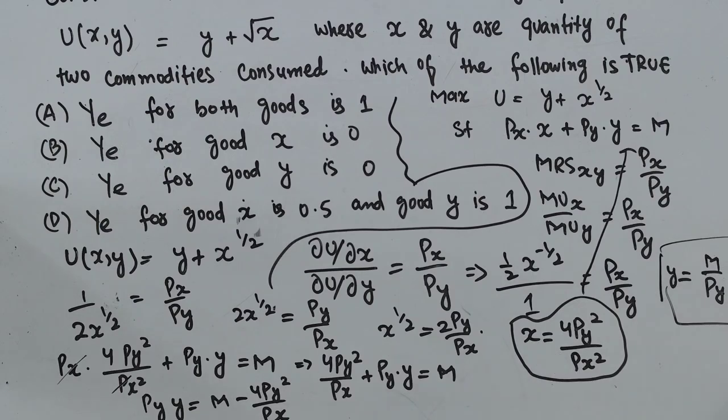This denotes the demand function for good x. This is actually our quasi-linear utility function. What is meant by a quasi-linear utility function? I have explained it in my earlier videos. You can check it out. I don't have time and space here to show that.